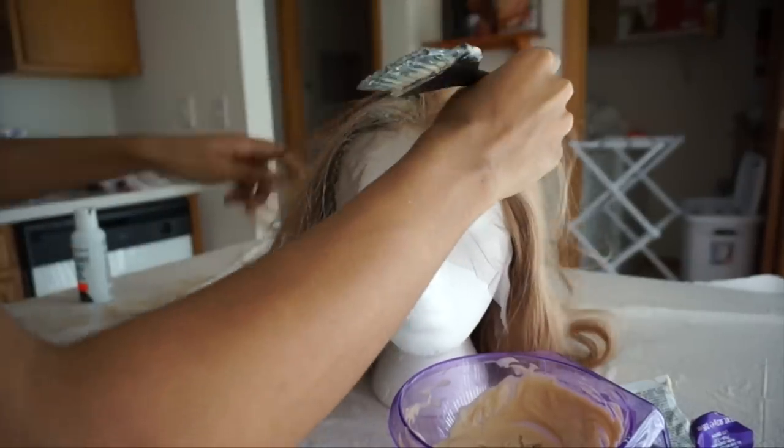Went through the hair and I parted it and I dyed the roots to this dark brown color. I didn't do a very good job dyeing right here. As you can see, there's like some parts where I kind of missed the roots, but for the most part, it looks pretty good. You can't really tell.